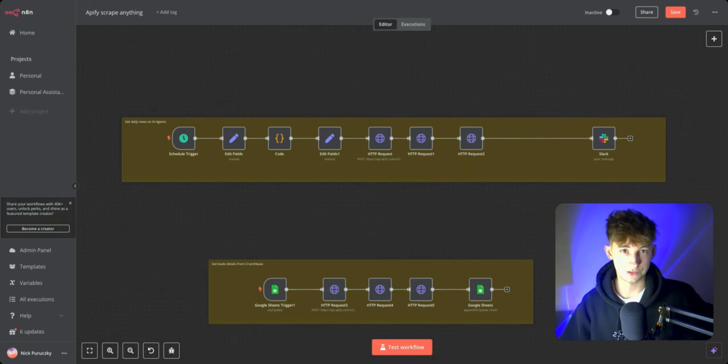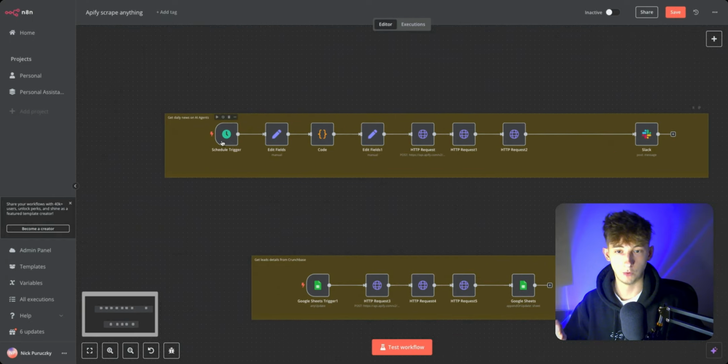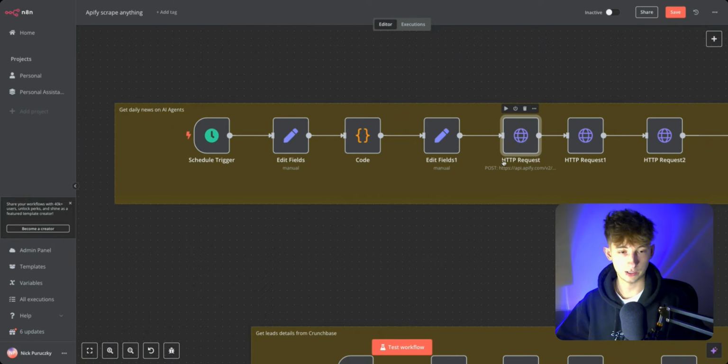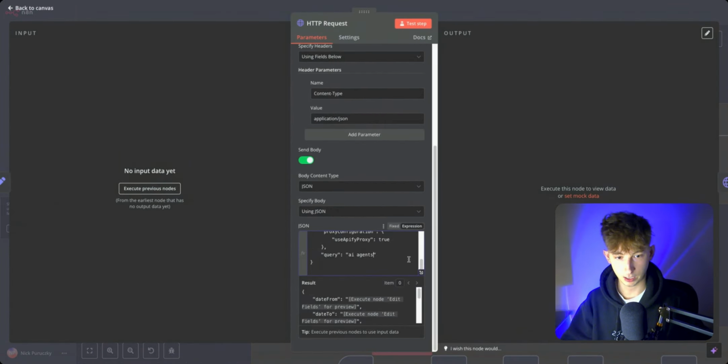And at the end of the day, it's just the best place for building out AI agents. Not that this is necessarily an agent that we're building, but you could so easily turn it into something that's actually agentic. Now, what we're doing here is, as you can see, we're getting the daily news on AI agents. So if I wanted to, I could change the topic to AI automation, or let's say, what else could we get news on? Maybe emerging AI technologies.